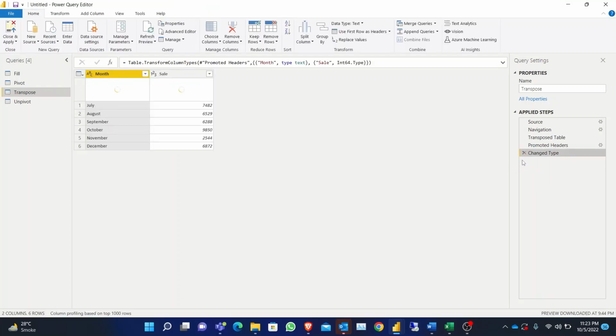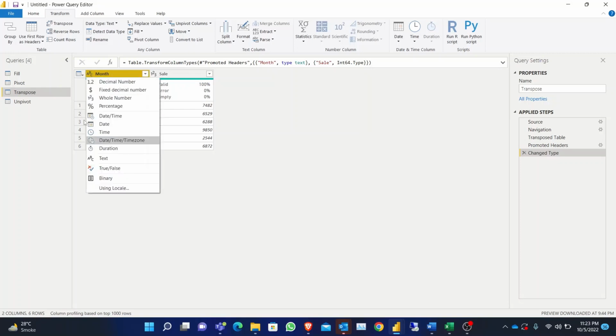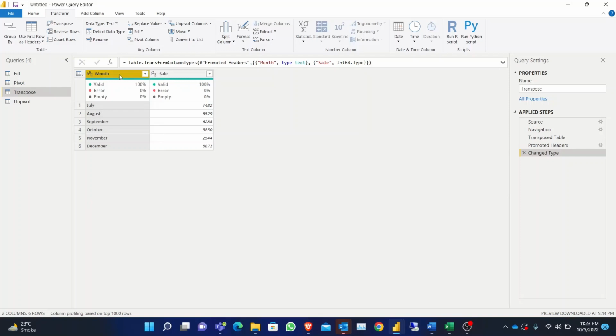Let me delete some changes that we have made. Okay, back to Transform. Data Type is the same functionality that we explored earlier. We can change the column type from this functionality. We have this functionality also in the Home tab, and we can also click the icon adjacent to our column name and change the data type of a column. And if for some reason Power BI fails to detect the data type of a column, we can click on Detect Data Type, and it will detect the type and change it accordingly.